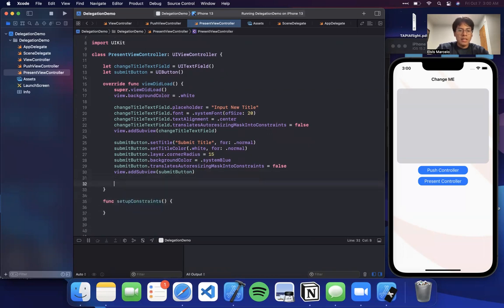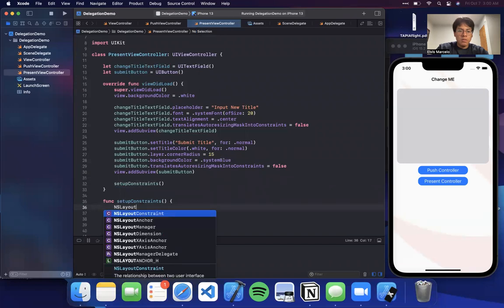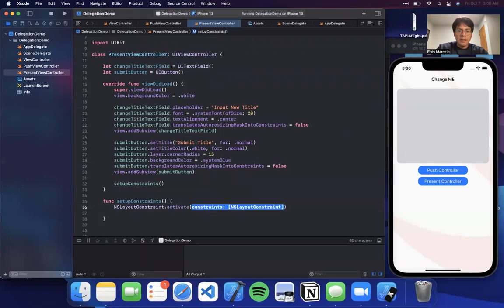And we want to call this function, setup constraints, at the end of our view did load. And we want this to constrain stuff. So let's just do NSLayoutConstraint activate, then press enter on that highlighted text. And let's constrain the title text field. Okay, let's think about how we want to constrain these things.